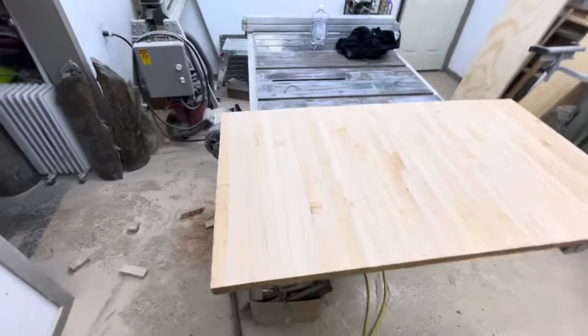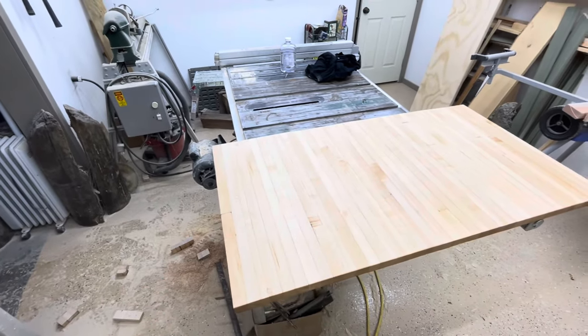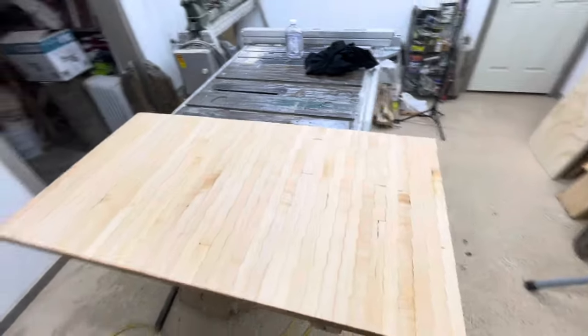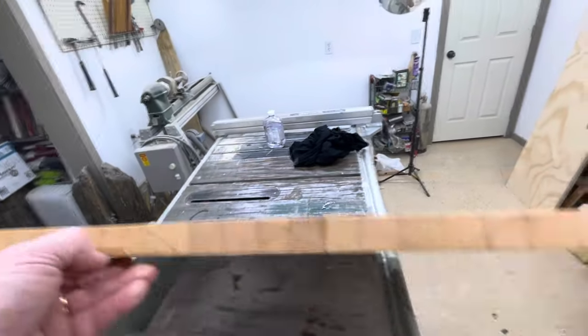It's going to be a while before I can install it, so I'm going to go ahead and finish this video up rather than leave it out there hanging until it's in the camper. But at some point you'll get a shot of it in the camper. But I just wanted to touch on one thing.